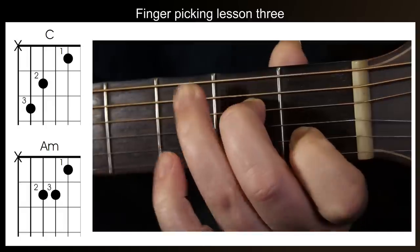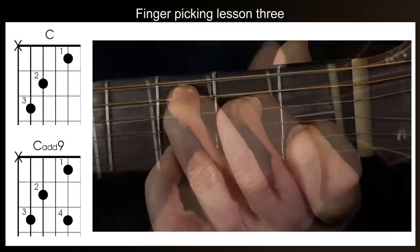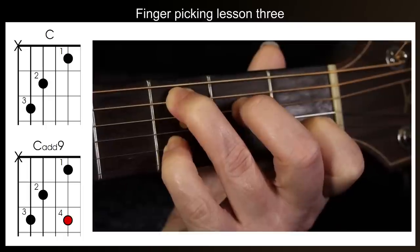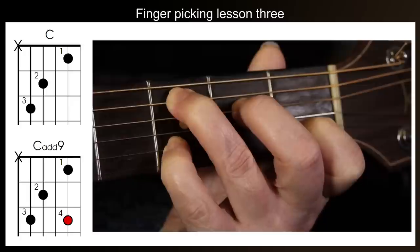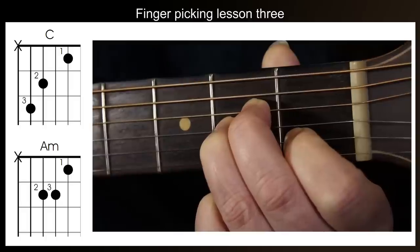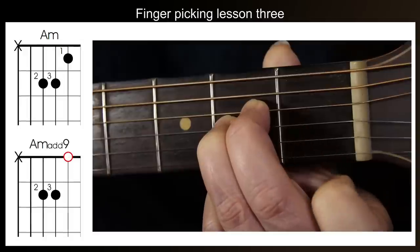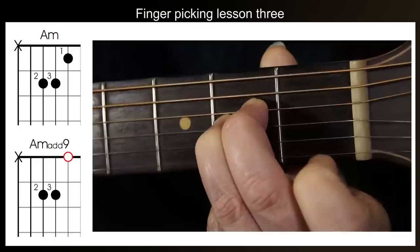So let's see that again. C major. Then we add the fourth finger to create a C add 9. Now we can go on to the next stage by taking off the fourth finger and moving the third finger across to create an A minor. And then by removing the first finger, we have the final chord, which is A minor add 9. So that's all four chords.